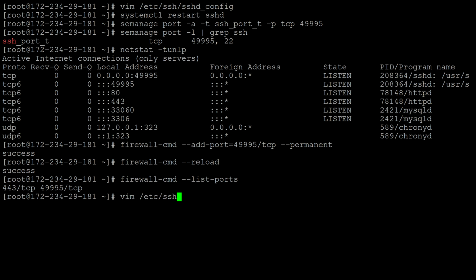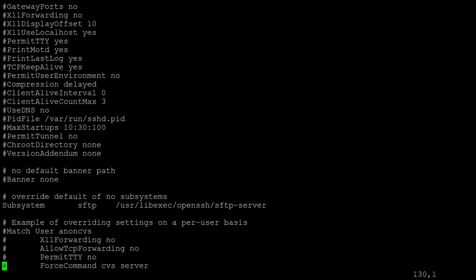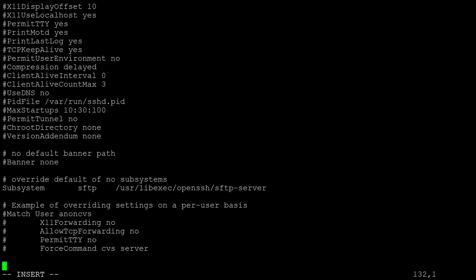Also, something else that I wanted to mention is that when we go back to the sshd_config file, and we go to the bottom of the file, something that you could do is add AllowUsers *@ and then put the IP address.